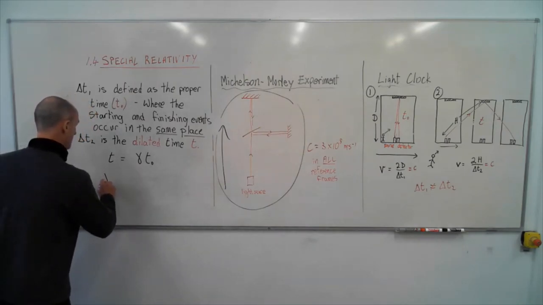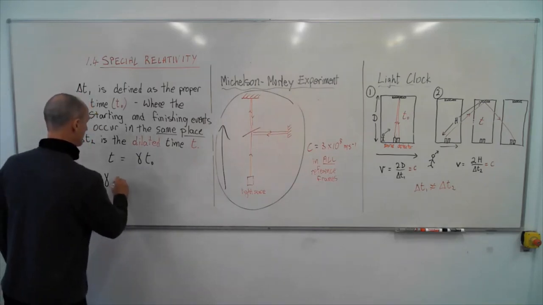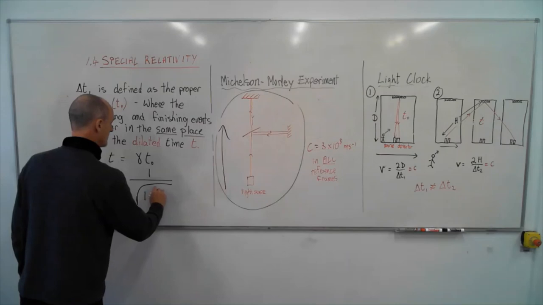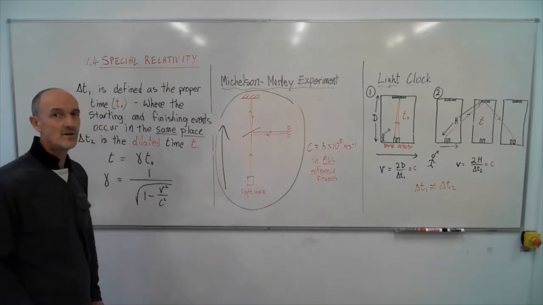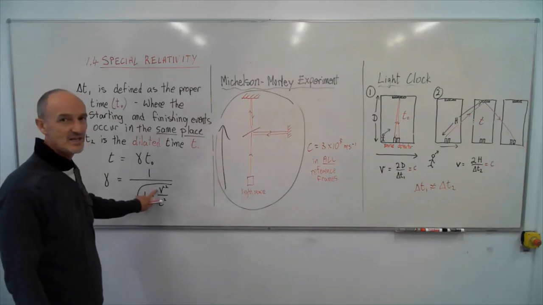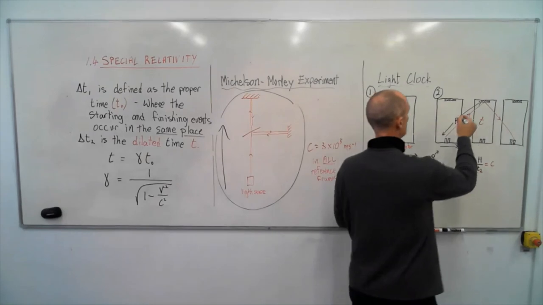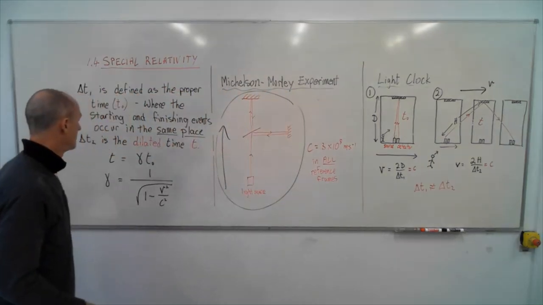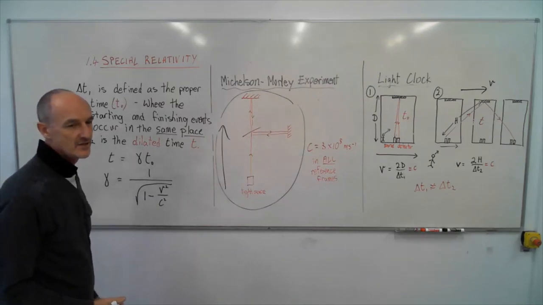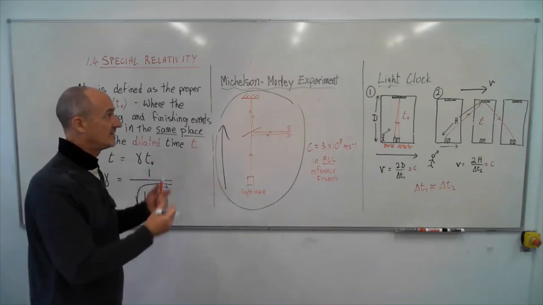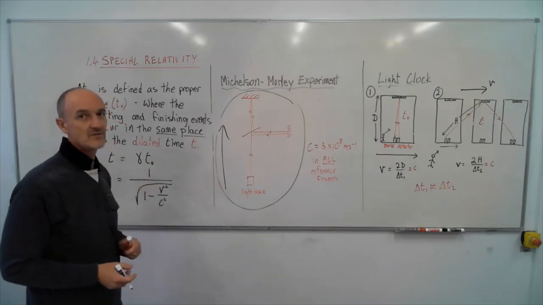Gamma is equal to, and this is the proof that's not required, but gamma is equal to 1 divided by the square root of 1 minus v squared over c squared, where v is the speed of the frame of reference. That v is not the same as that v over there. This is the speed that the frame of reference is moving at. This speed here is the v in this formula, the speed of the light clock. Gamma is also referred to as the Lorentz factor because Lorentz, a scientist in the late 19th century, had also done some thinking about the Michelson and Morley experiment. He actually was the first to come up with this formula.